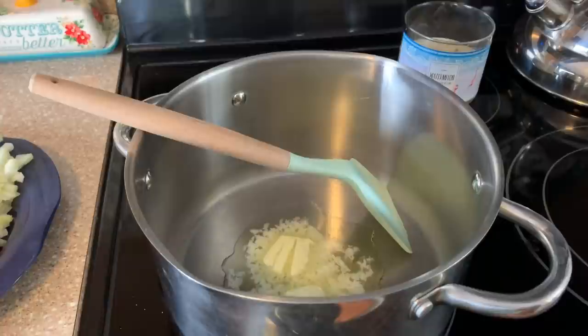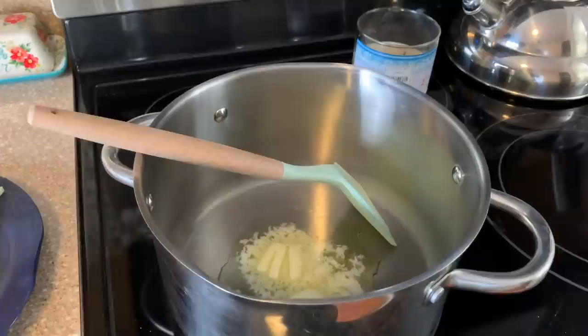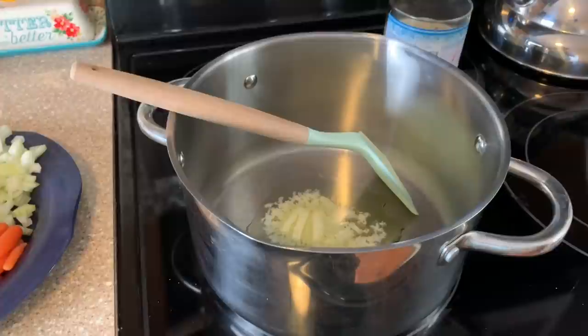We swapped recipes. If you don't know who she is, she lives in Norway. She lived in Spain at the time, but now she lives in Norway. But so she swapped recipes, and she tried something from us, and then we tried something from her. And this has become a family favorite, and we absolutely love it.